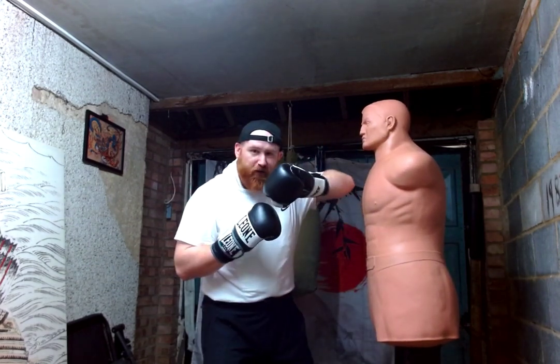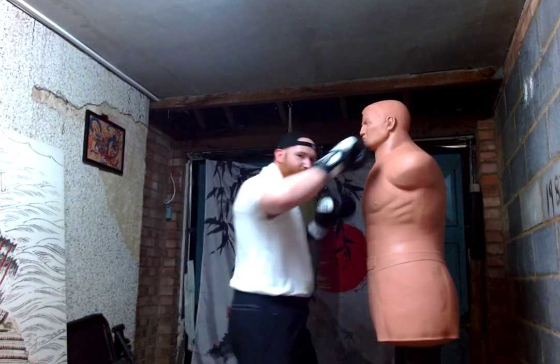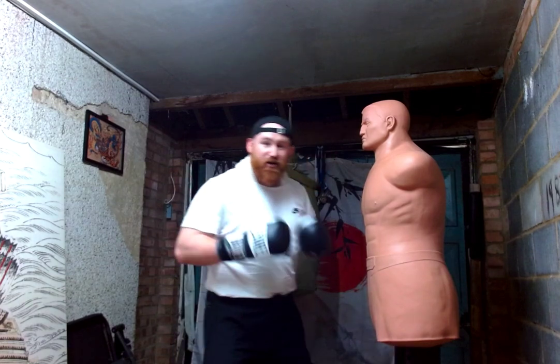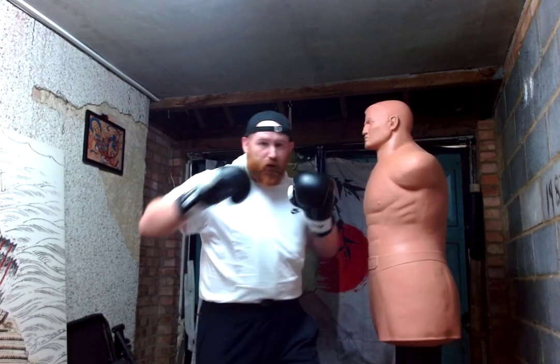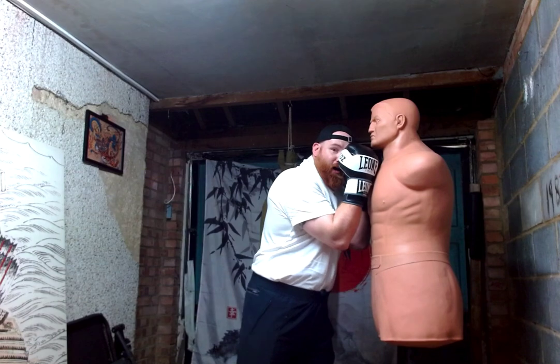Make sure when you make a gap, you fill it immediately with violence. Don't pull, admire your handiwork and hit them after they have recentered their hands. So you are pulling and hitting at the same time. Pull and hit, pull and hit. That's up top if you've compressed them in a high guard.